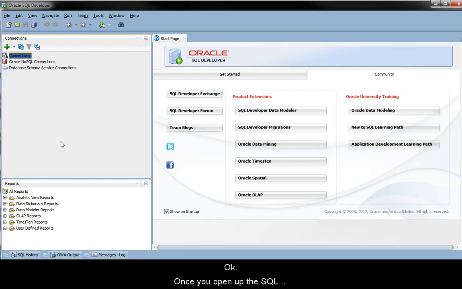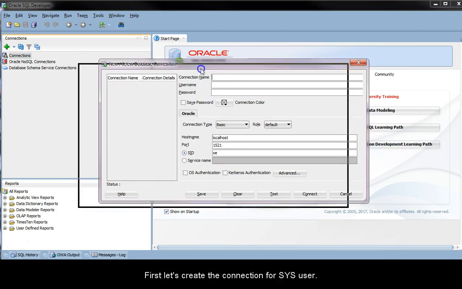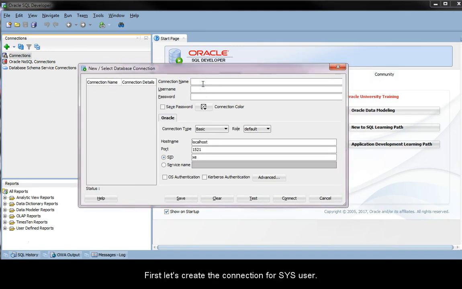Okay, once you open up SQL Developer, you need to create a database connection. To do that, right click on Connections and select New Connection. First, let's create the connection for the sys user. Give the connection name. In this case, I'll give Learn SQL, but you can give any name if you want.